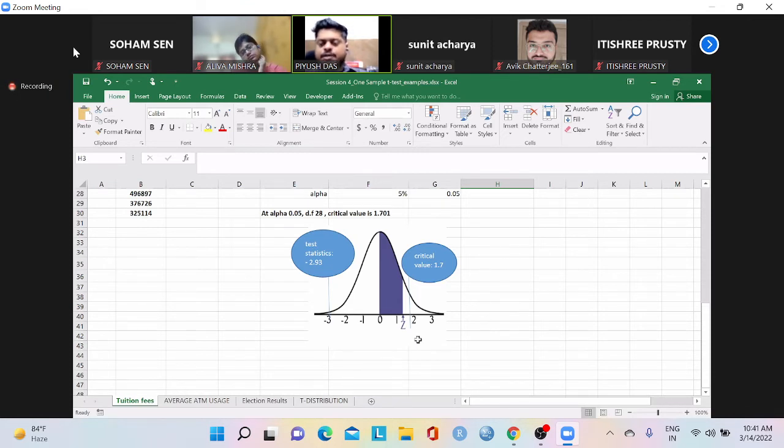But if you see here in the number line, what is happening? My critical value, the boundary of the null hypothesis being true, is 1.7. If I put that in my number line, it will be here. If I would have got a test statistic, let's say 1.8, then what would I have said? My test statistic is a number greater than my critical value. That means my null hypothesis might not be true. With 95% confidence, I'm telling that my null hypothesis is not true.